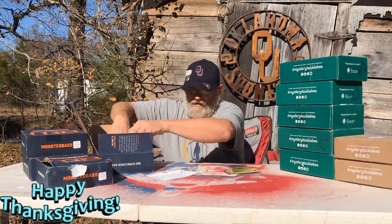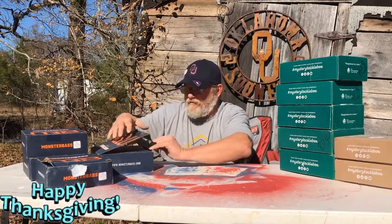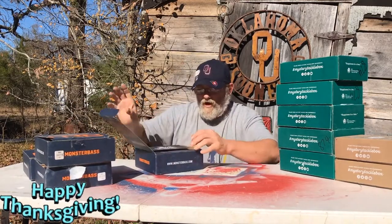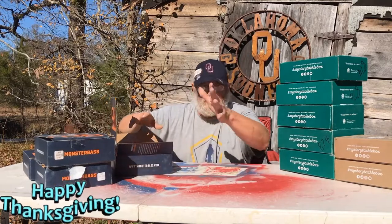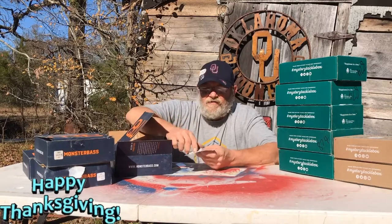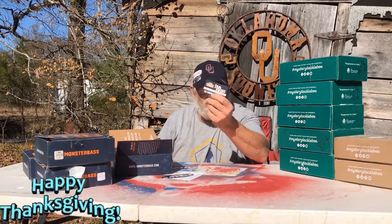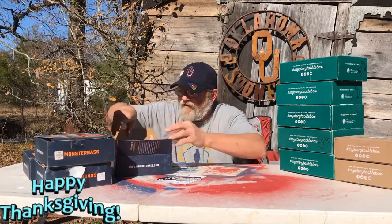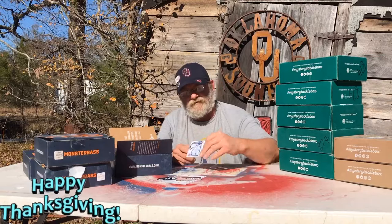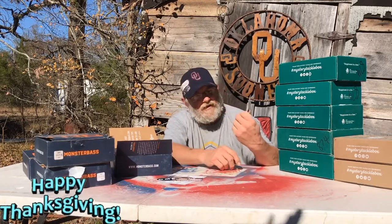I'm just trying to hurry up and go through this. I know I should have put the camera right here where you can see me lay everything out, but I really ain't got time for that and I know none of y'all do either. So I'm just trying to blow through this as quick as I can. All the boxes have already been pre-cut open — my wife, like I said, she looks at them before I get home from work. Anyway, we got some Mustad hooks, 4-0, three to a pack. I like the wide-gaping hooks whenever I'm using a Texas rig — makes that worm just look right.